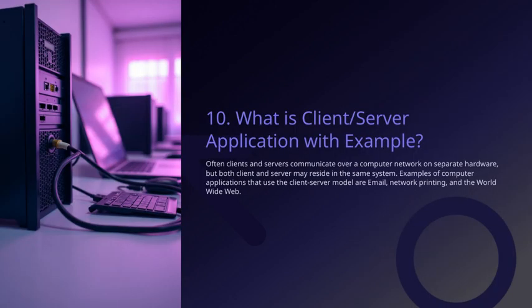So let's talk about what a client-server application actually is. Essentially, in this model, clients and servers communicate over a computer network. Often, they are on separate hardware, meaning they might be different computers or devices. But interestingly, both the client and the server can also reside on the same system, sharing resources locally. This flexibility is part of what makes the client-server model so versatile.